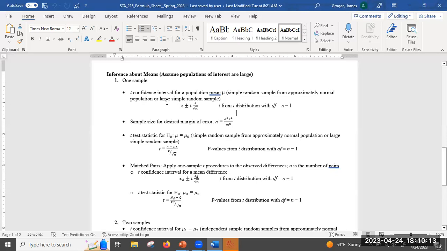And I think the or there makes it a little trickier. So if it's from a normal population, it can be a very small sample. If we don't know what the population distribution looks like, we need it to be bigger. Does anybody remember what number we used to say is big enough? Okay, 15 is a common number. That's one that we see a lot with proportions. With means, 30. Yeah, absolutely. If it's bigger than 30, we're going to get a relatively symmetric and unimodal sampling distribution. Okay, so let's go back to the actual problem.